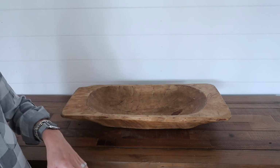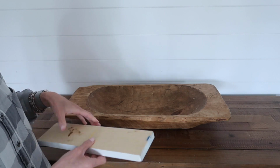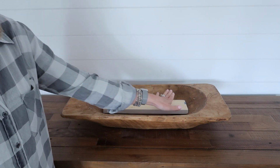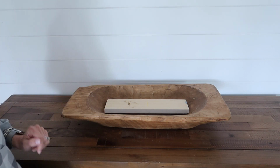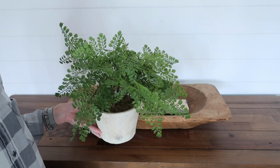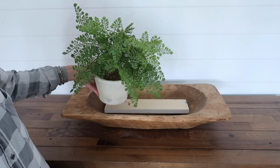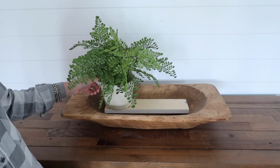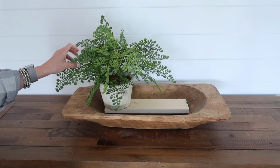That's what we're going with, because it really is super easy. I'm just going to use my scrap wood for this one because I do want it to go the full length of the bowl so I can set just two larger items on top. Just going to add this fern from Target. This one is from last year, but they do have one with just a different sort of pot, but super similar. So I will link the one that I can. I'm just going to simply set it on top of my scrap wood.